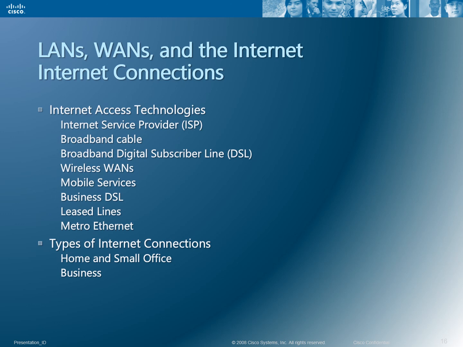So you may have heard of ISDN as well. These used different types of filters and traps to block out certain frequency bands to try and transmit information more aggressively than the standard 56K dial-up modems that we were used to using. Wireless WANs, there are wireless area networks that are almost entirely wireless, cover very large areas. If you look up the technology WiMAX, which I believe we will talk about later on in the semester, you'll see more of what I mean. Cell phone networks are considered to be wireless WANs as well. Mobile services, so there's a number of different mobile services that are around, specifically like cell phone networks. That's probably one of the big ones.